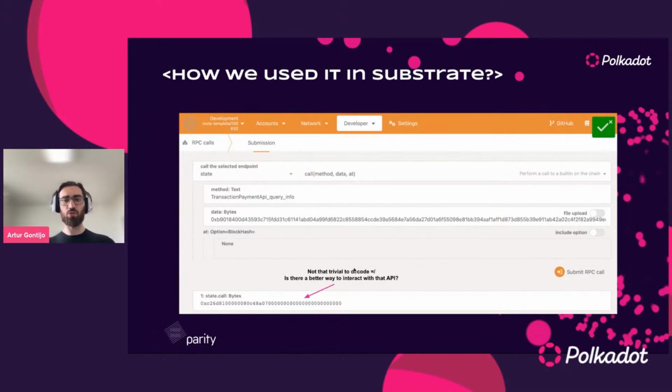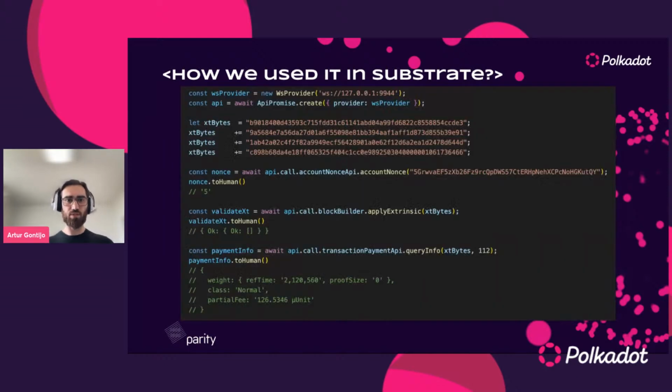And what we'll get here is a bunch of bytes. But this time it's not that trivial to decode by just looking at it. So maybe there should be a way to better parse and understand this. And of course, indeed we have it. I'm using the Polkadot.js library here. It's a very basic example, not something to just copy and paste, but an overview.